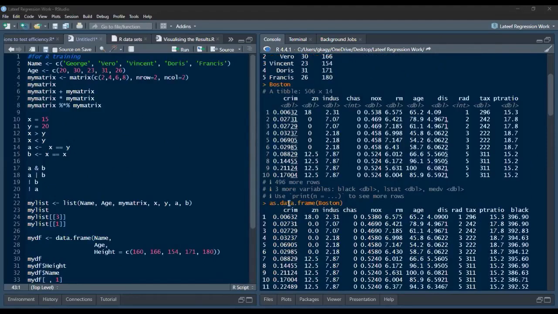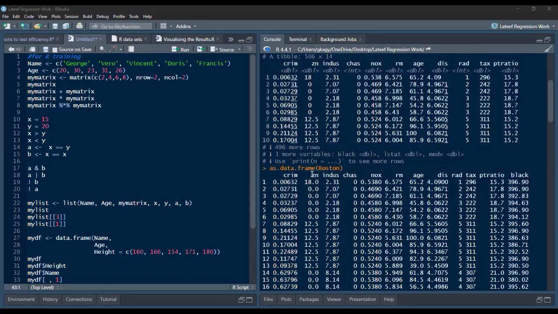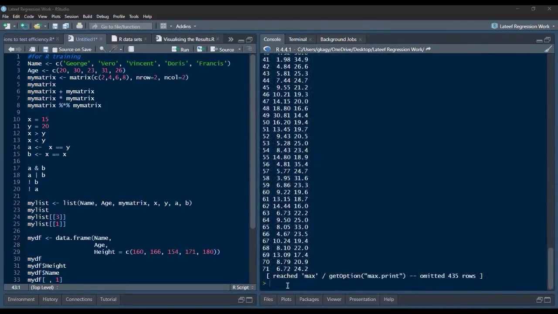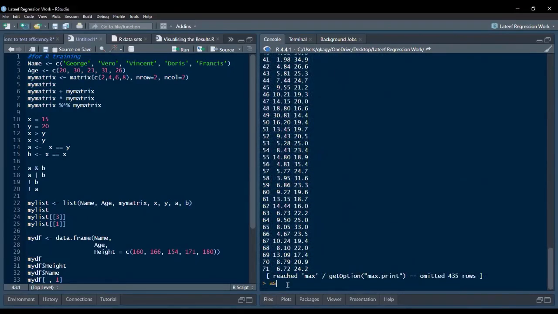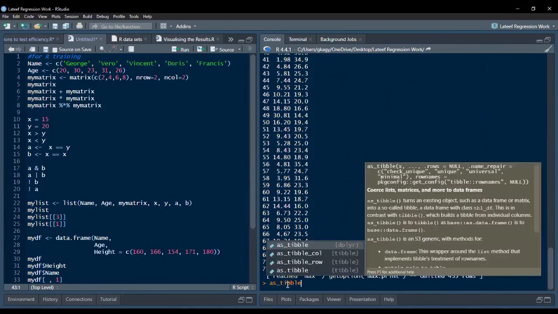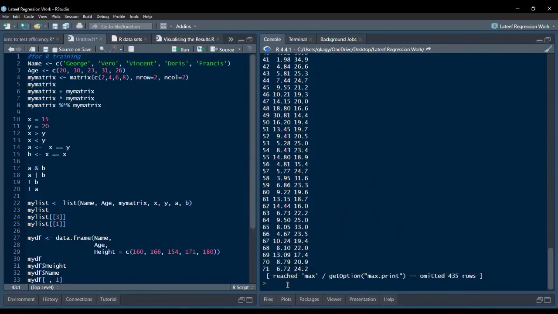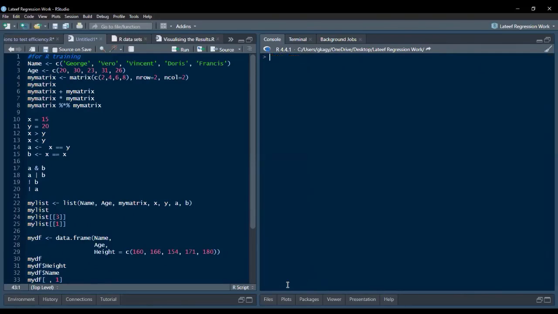I didn't talk about this function, if you want to change from one data frame to the other. So now that you see that I have as.data.frame, there's also another function for the table, but it is not a dot, it is as_table. So this will also change a data frame to a table. If you are creating it for the first time, just use data.frame. You don't need to do the as. But if you have the table and you want to change it to a data frame, then use as.data.frame. Or if it's in a data frame and you want to change it to a table, use as_table.